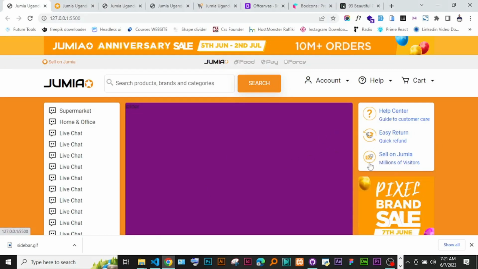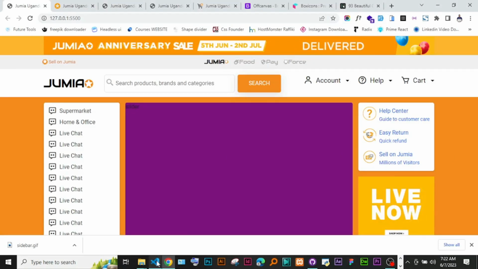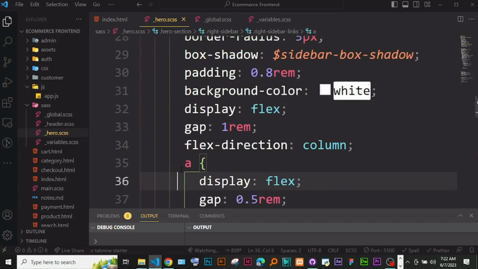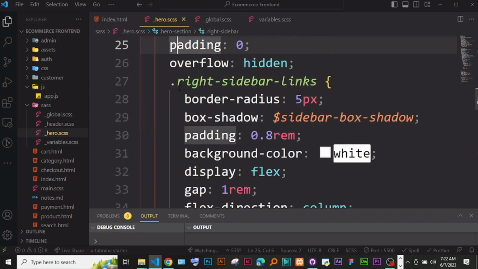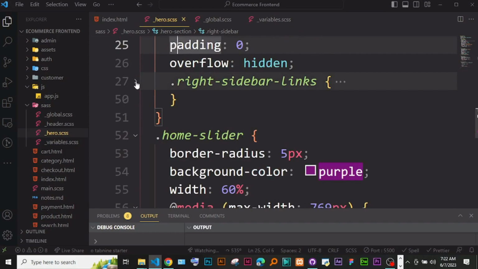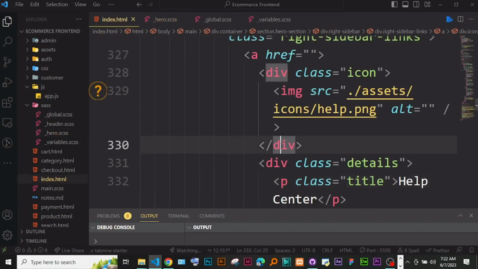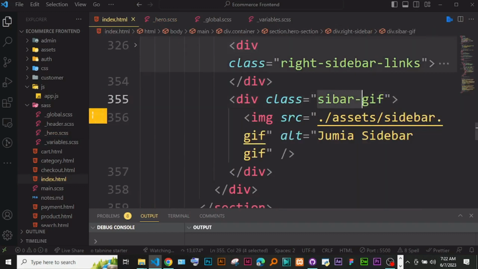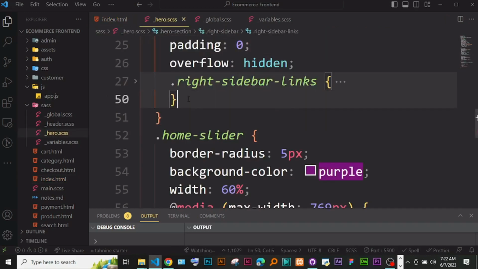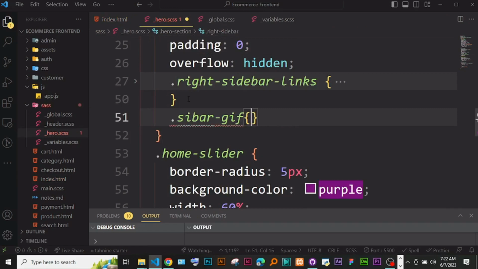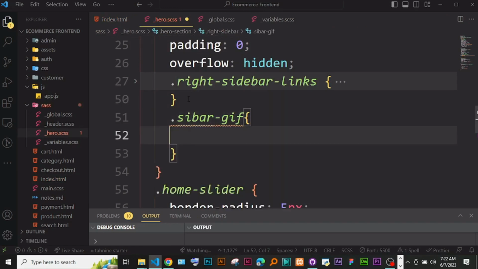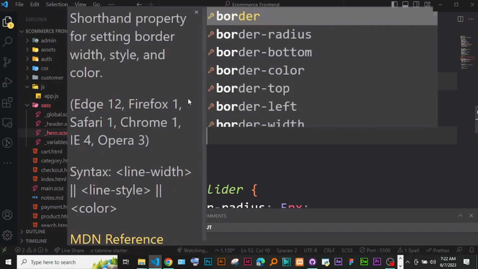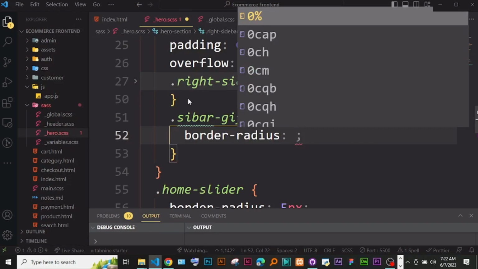Now for the down one, we can also do the same thing on the image. So let's see, on the right sidebar we have the image, which we put inside, we have it as sidebar gif. So down here I'm just going to first give it also some border radius of 5 pixels.